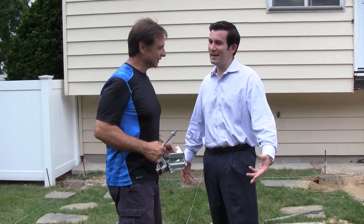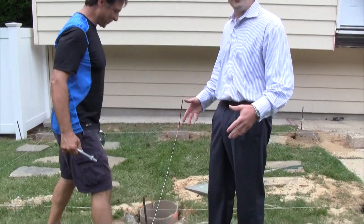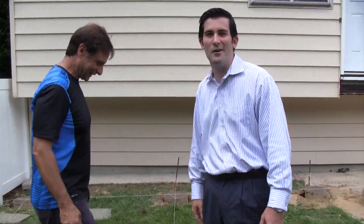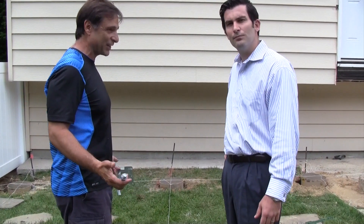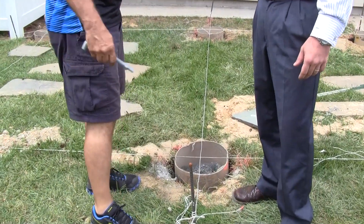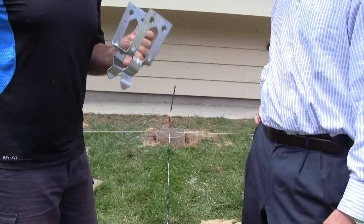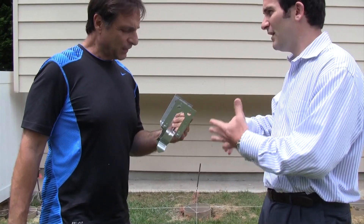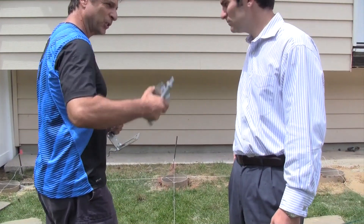We're back at Matt's house. These arms are retired. We're just finishing up the footings here. Two weeks to do the footings — eight footings, 40 inches down. That was a lot of digging. To do these things correctly, it's a lot of work. You've got to have a good foundation to build anything on. Mike came down because Matt was getting a little nervous that the footings were in the wrong spot — but of course, they're exactly where they need to be.